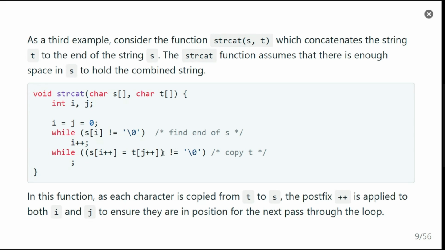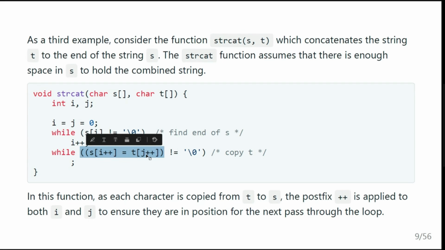First of all, you can see this assignment is quite straightforward. We basically assign every single character of the T string into the S string. Every time we assign it, we increment both indexes by 1. So keep doing that. The assignment itself will return the value of the T string.